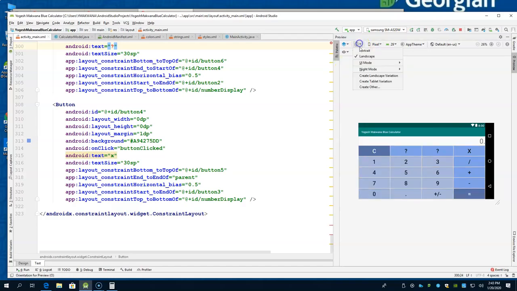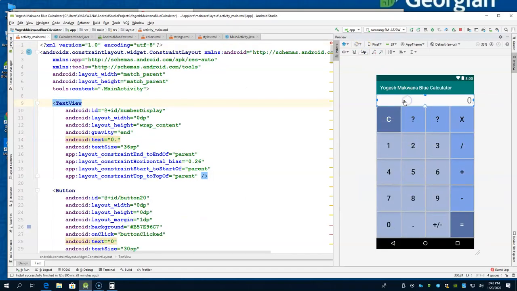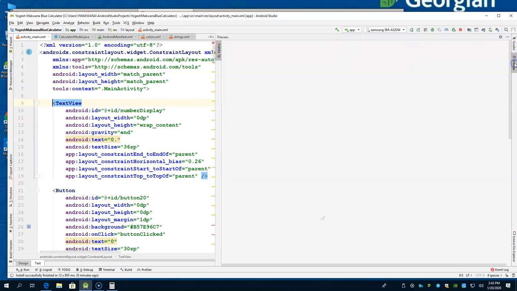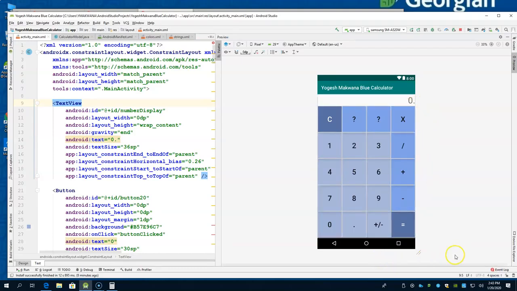If I go back to portrait and examine this, I want to look at its attributes. Where did the attribute window go? Okay, I don't seem to have the attributes.